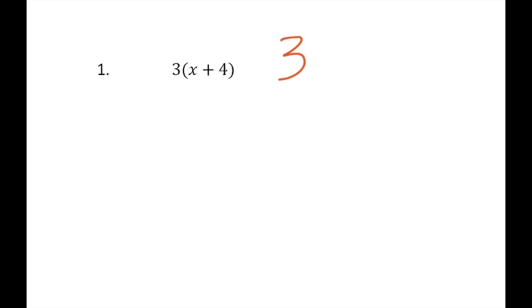If I had the problem written like this, 3 times 2, that means that I'm going to multiply the 3 and the 2, and I'm going to get 6. So we are going to use it as the do it first and the timesing at the same time. This is called the distributive property. Some of you have seen it as the Santa hat, some of you have seen it as taste the rainbow. There's lots of different things that teachers call it, but it's just multiplying in the distributive property.